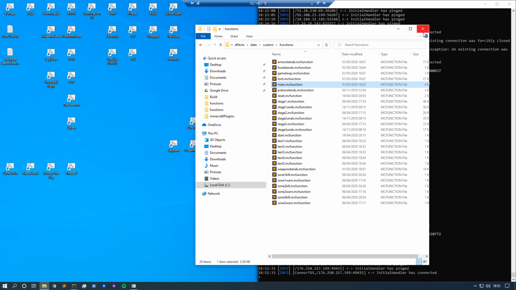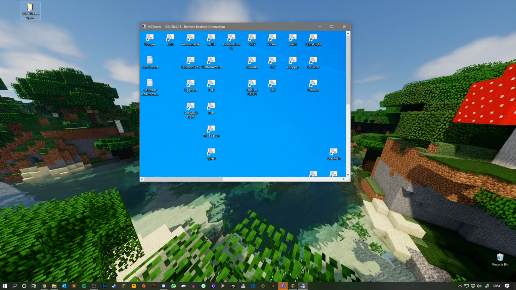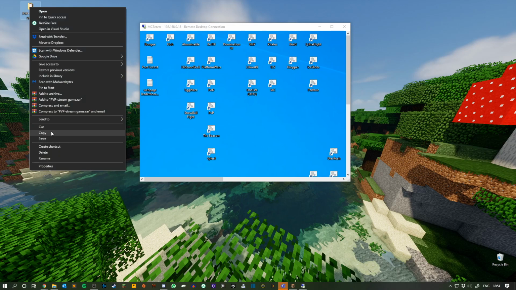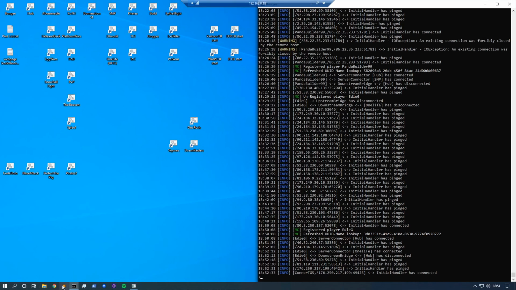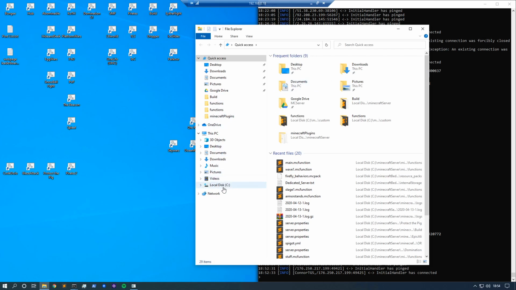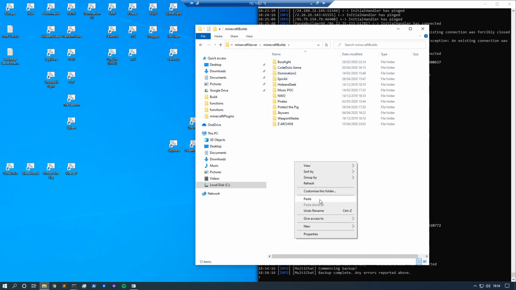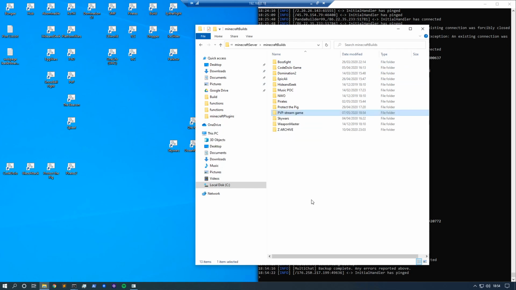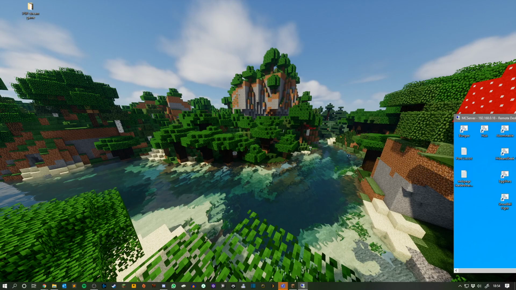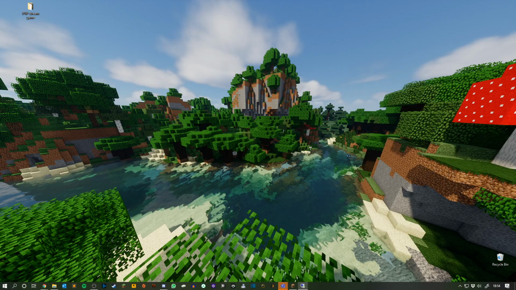jump onto the server here. So this is our Minecraft server again. I'm going to copy this, copy. I'm going to paste it. So we've got in here, Minecraft server, a builds folder with lots of games that we're trying to build or are being built or somewhere in between. So there's our stream game there. Now I just need to have a look at what port I can use.